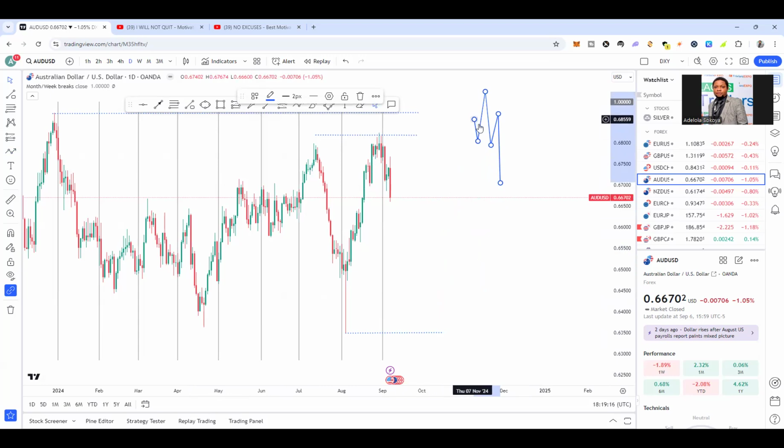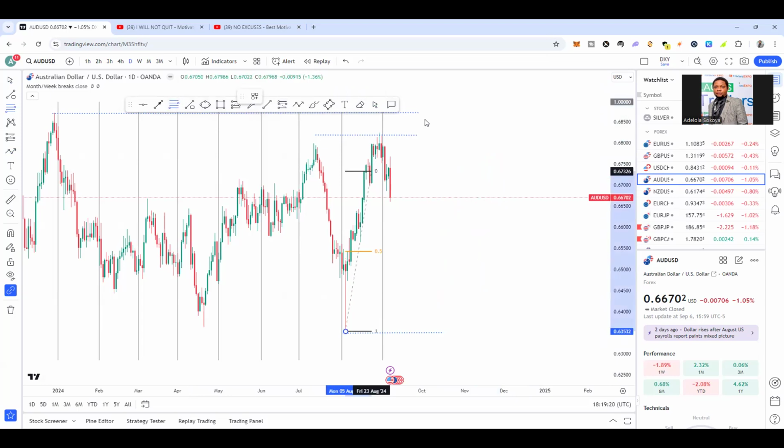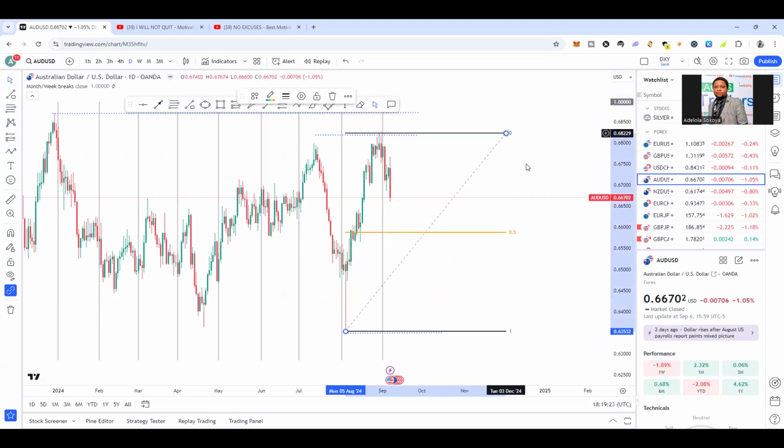So if you look at what is printing right now, you want to take your fib. Always use your fib. We know that from year to year our swing structure. So this is our premium zone, or you call it sell zone, where you are looking for selling opportunities. If you are not already in the trade, you want to look for sell opportunities around there. You want to look for price to pull back and then you sell, or price breaks structure further down, then you jump on that trade, up all the way to this side before price continues to the upside.